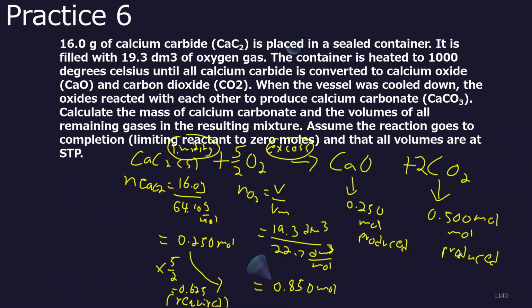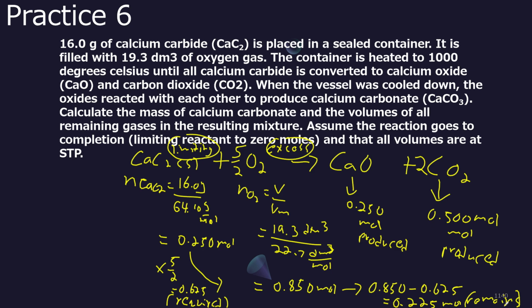And we can't forget that for oxygen, we're not going to be using it all. Part of the end of this question says, what's all volumes of remaining gases? So if we had 0.85, and we use 0.625 that I calculated on the left, we're going to have some remaining, about 0.225. Okay, so that's kind of the first half of this question done. I'm going to erase this to do the rest, but we got some key points here.